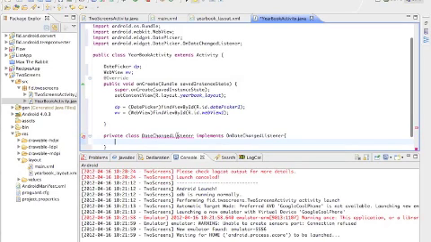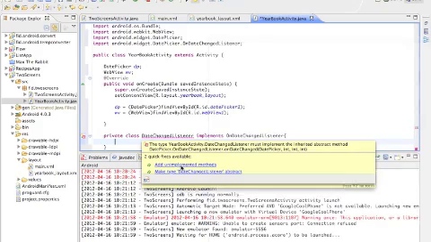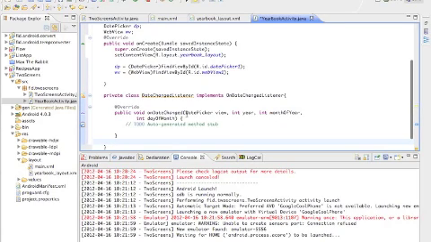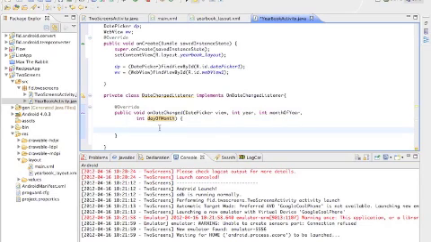Now I'm going to override the default method here, add unimplemented methods. So I just click on add unimplemented methods, and it says onDateChange, and then they pick a view, year, month of the year, day of the month. So we have that listener here. What I'm going to do is whenever the date changes, it's going to give me the date picker, the year, the month of the year, and the day of the month that it changed to. So what I need is a URL that I'm going to open, a URL that deals with this year, month, and day of the month.